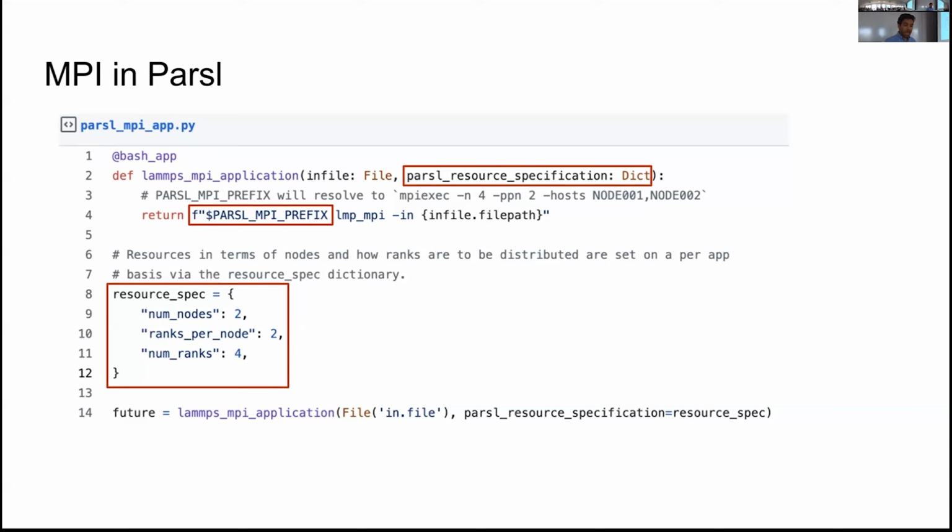Then when you call the application, which has this little Parsl MPI prefix attached to the front of the actual command that you want to execute, you pass the Parsl resource specification along, and Parsl will make sure that we get the right geometry provisioned from the block, and it will also give you the right incantation for the launcher to then have your MPI application launched with that geometry. So that is basically what you need for MPI in Parsl.